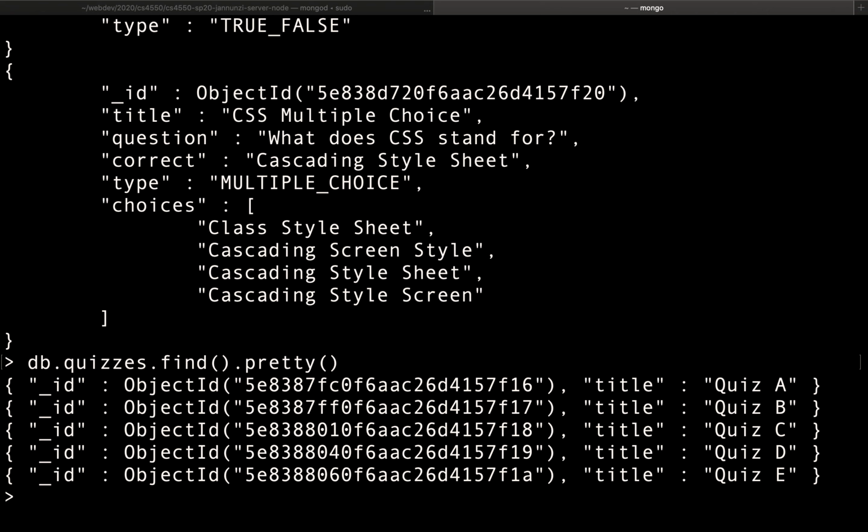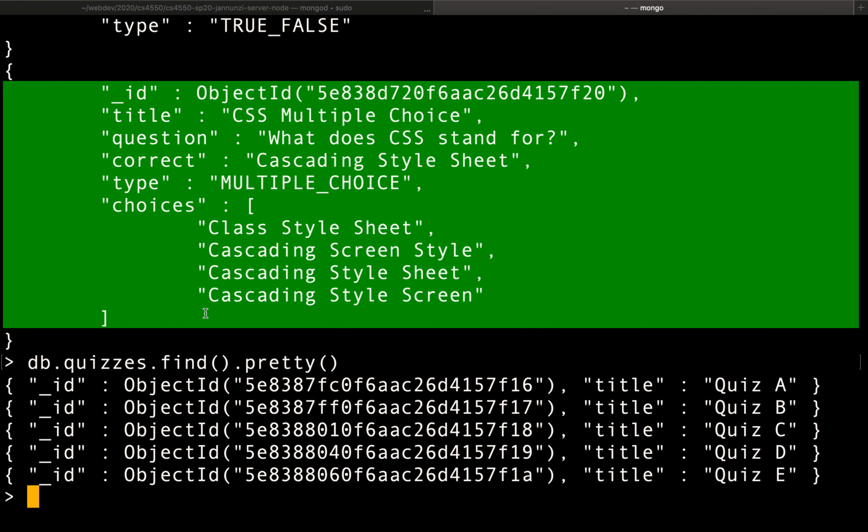The classical way, the way you would do it in a relational database, is that you would have a field in the quiz which would be a foreign key that has the value of a primary key of one quiz. Each quiz would be a child and says, hey, my parent quiz is that over there. And then you would use joins to join data, fetching it from the question and the quiz, so you would have data from both of them. So that's the classical way you would do it in a relational database.